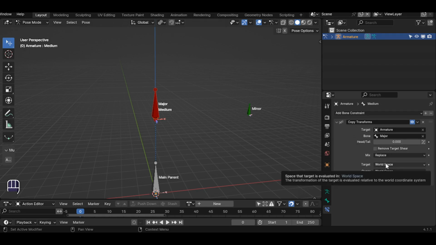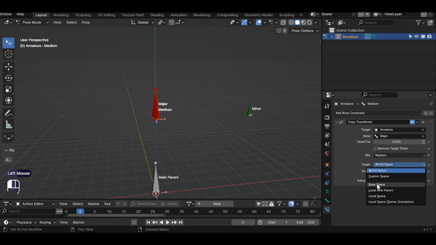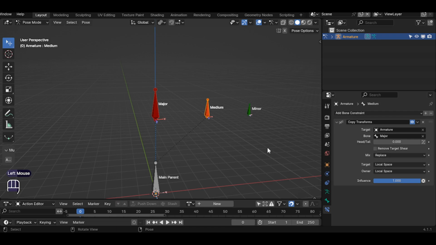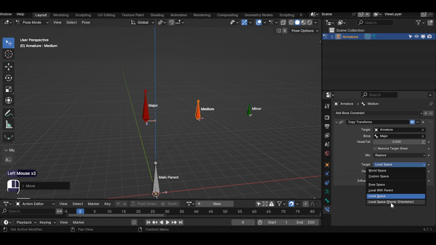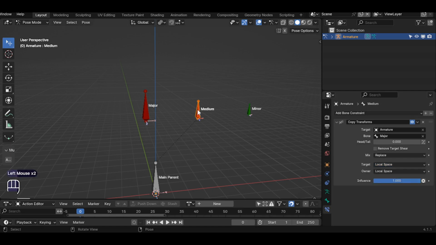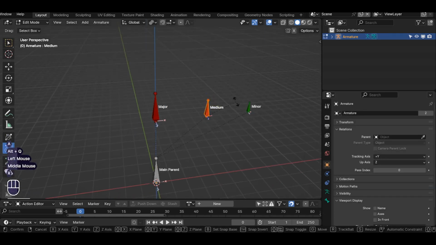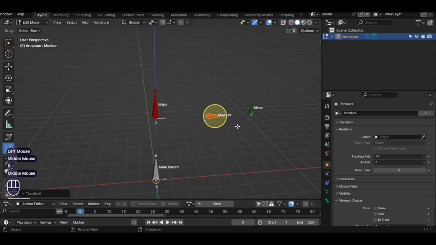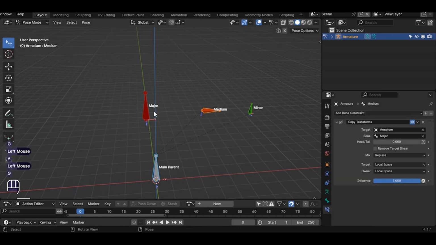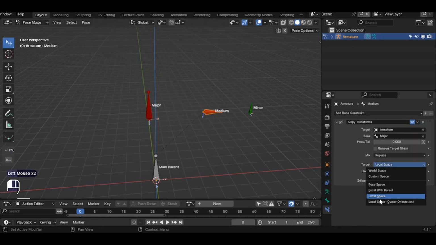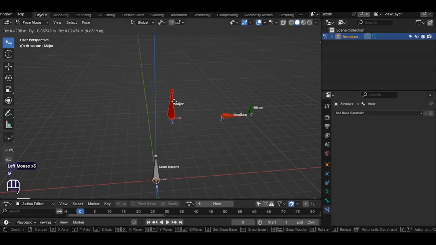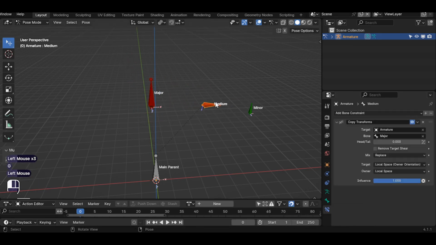So instead of the target world space or pose space, we'll use the local space, and usually I prefer the local space with owner orientation, because if for some reason in edit mode the rest positions are different, this happens. However, if I get local space with owner orientation, then we have exactly this result.